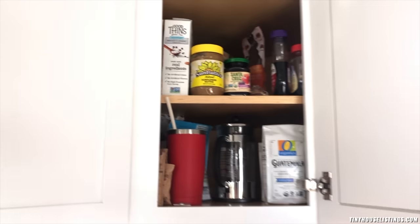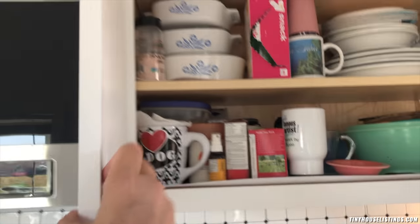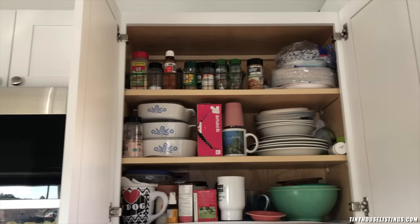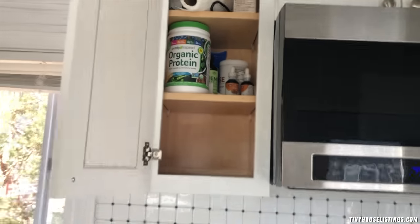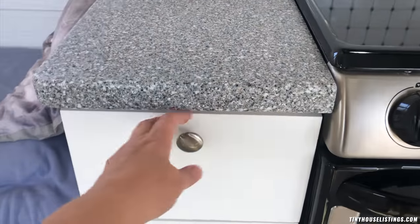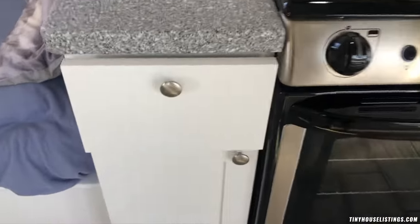And again, the cabinetry is more than you will need. It's super deep. This cabinet goes all the way back to the corner. These 2 cabinets I use for dishes. You have additional cabinets above the microwave, besides the microwave. 3 there. You've got your traditional junk drawer. Stuff you need to get at easily.